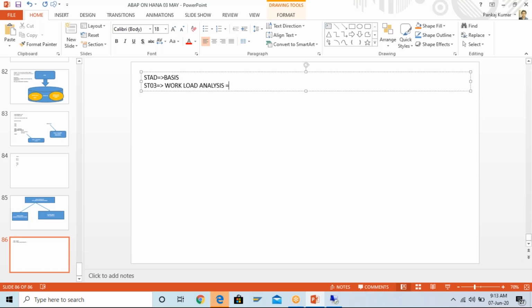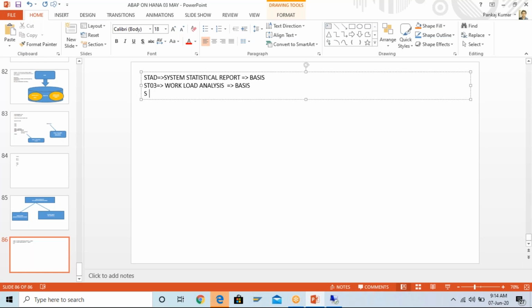This we can use sometimes, but mostly it is used by basis. This is the system statistical report, how the system is doing. Used by basis; this one also is mostly used by basis only.